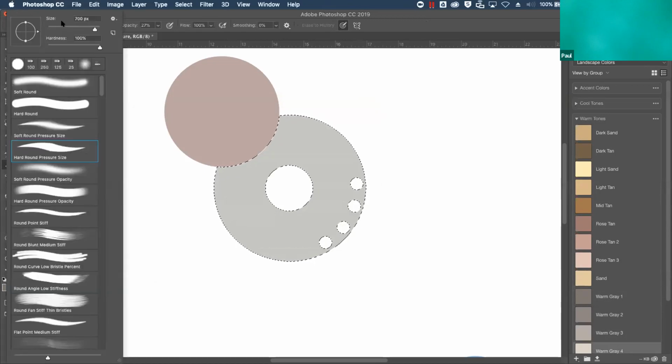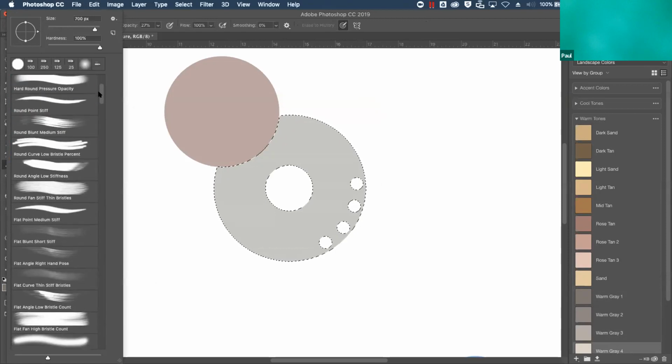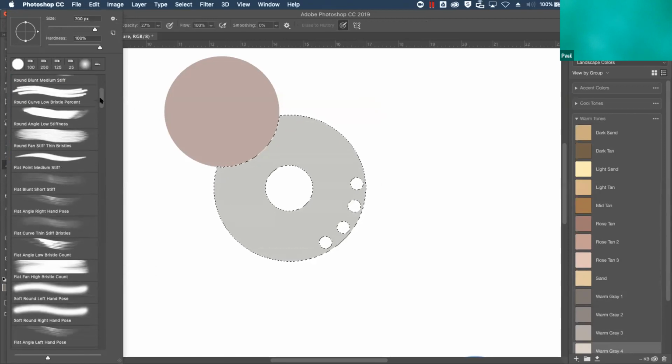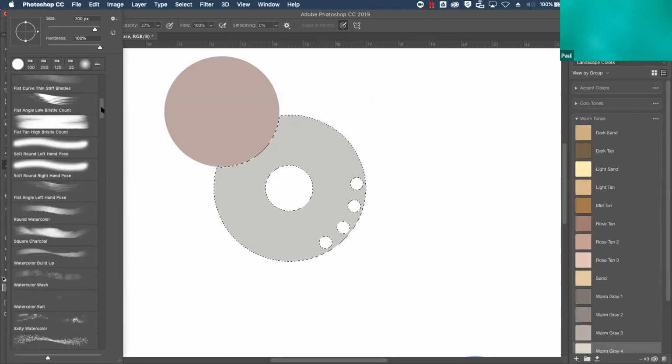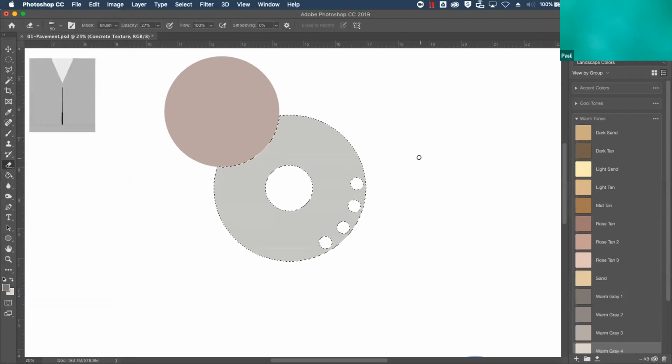And now I'm going to use one of my favorite brushes here. I'm only going to be using a few brushes and showing you what they do because they work for me. Definitely recommend that you go through and just experiment with all these different brushes. It's a lot of fun. They all have different kind of pressure sensitivity settings. But I'm gonna go down to salty watercolor, which I like for these larger areas.